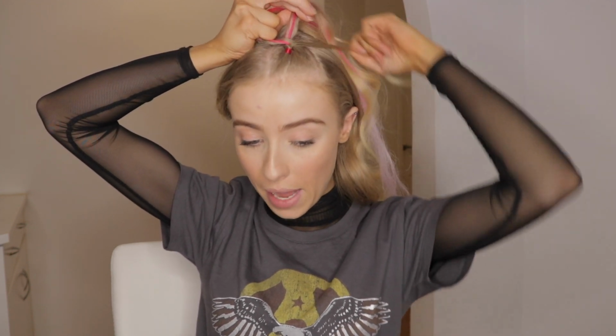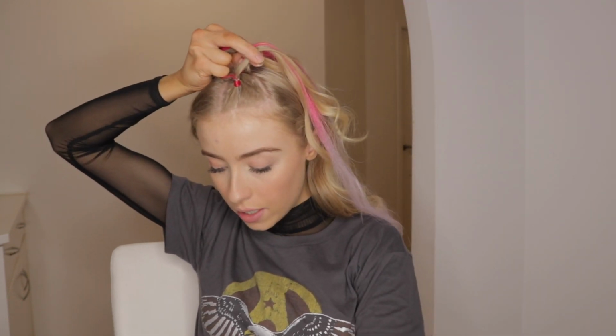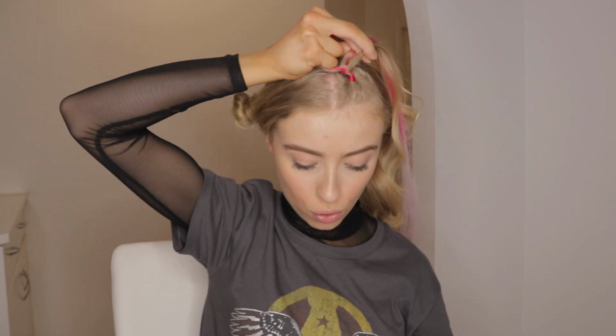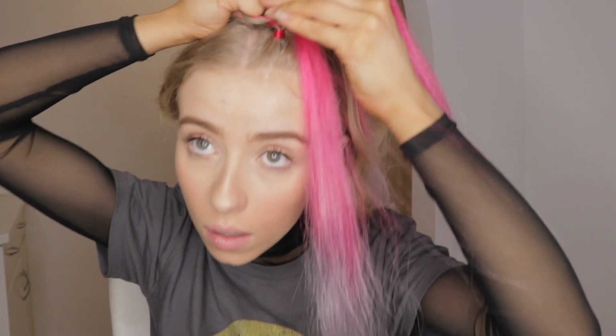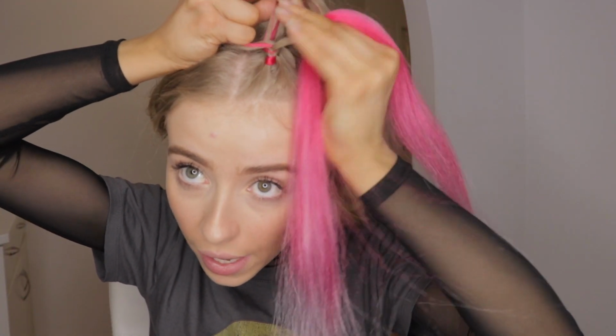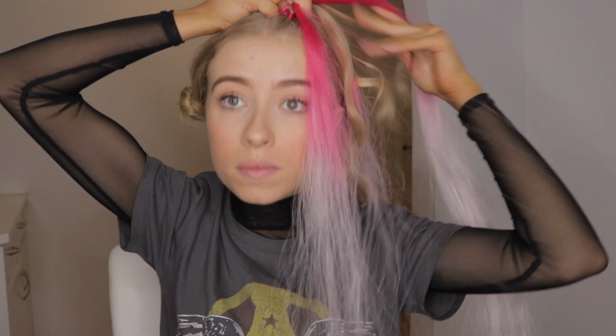With this strand that we're about to go under with, we're gonna add our next extension to that strand. Finding the middle of the extension, adding that to this hair, and putting the other half just in our mouth to keep it out of the way, and also taking some of our own hair to add to it as well.